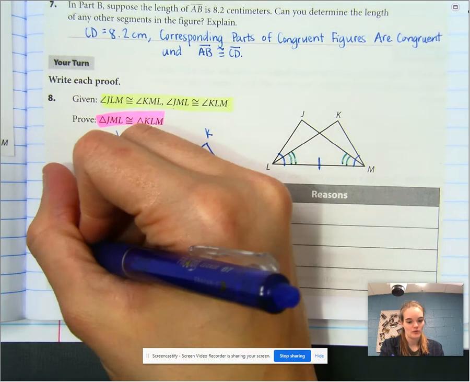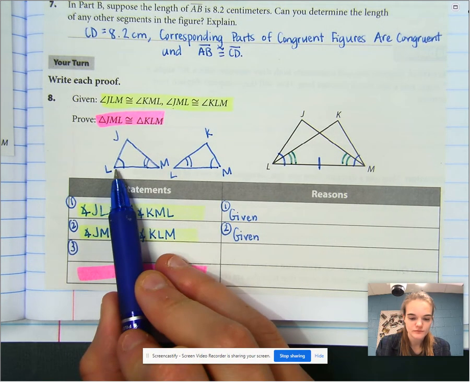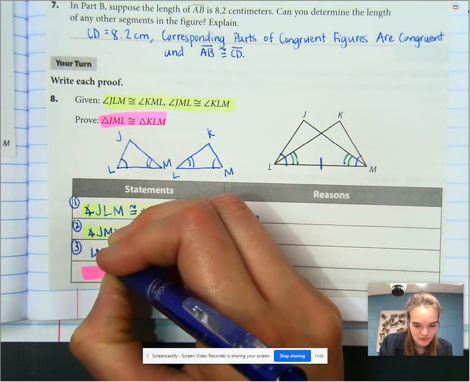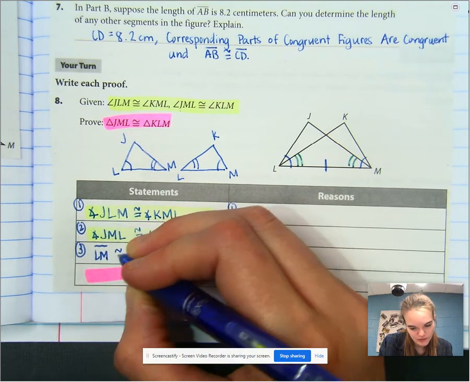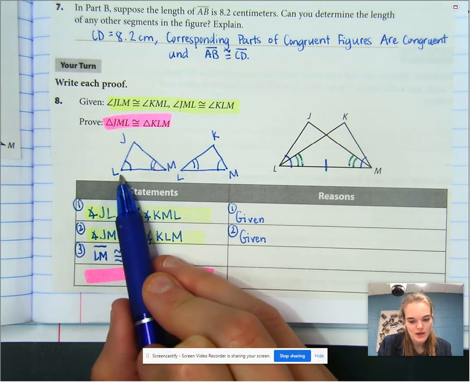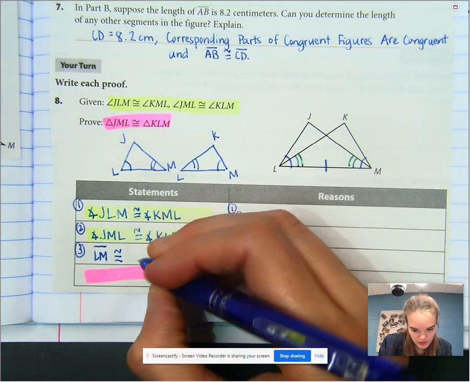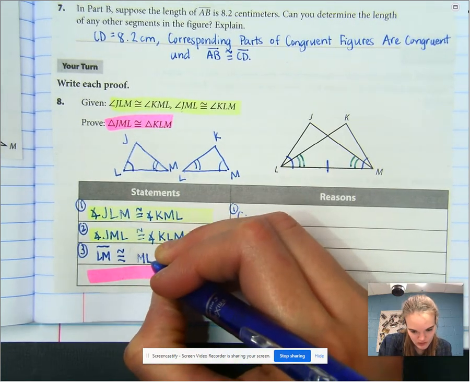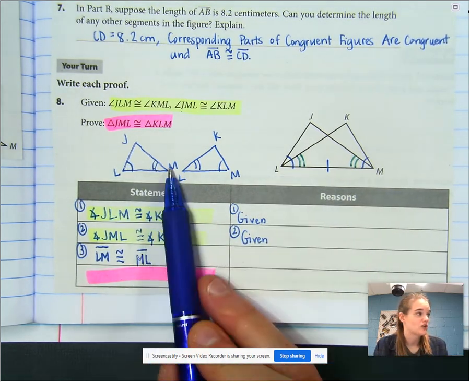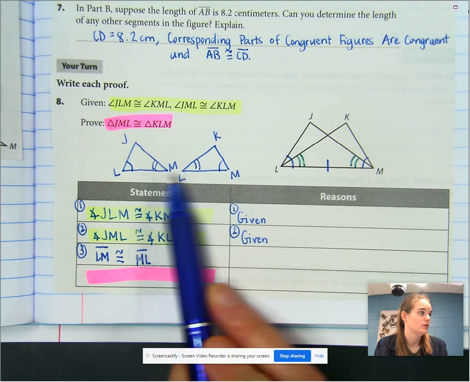Here's what we have to think about, though, when we actually say the statement. And we're going to have to go back and figure out why they're congruent, though. LM is congruent to LM. Oh, no, wait. LM 1, 2 is congruent to ML 1, 2. We have to go figure out why, though. I had to switch them around because I have to match up where they come from. L goes to M goes to L, because it's from 1 and 1 and 2 and 2.